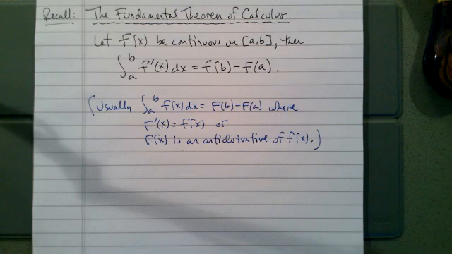We say the integral from a to b of f of x dx. We kind of focus on the integrand, and then we suppose the creation of this antiderivative, capital F. So usually we say the integral from a to b of f of x dx is capital F at b minus capital F at a, where capital F is an antiderivative of f of x. That just means capital F prime is little f.